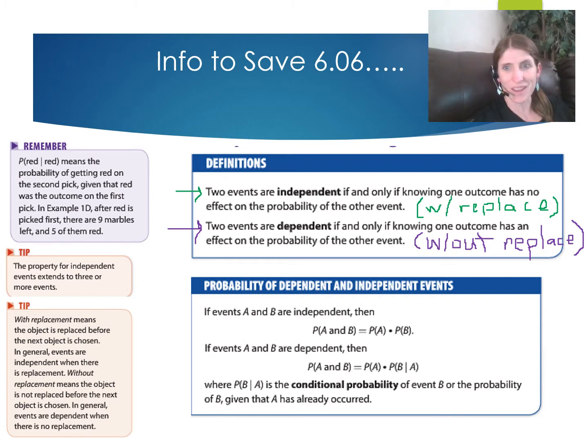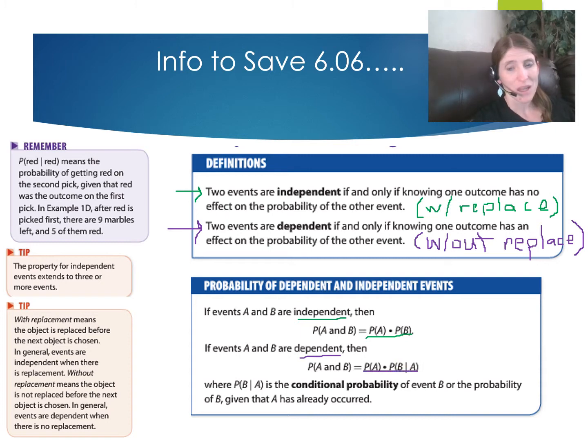All right, dependent without replacement, right? So here are our probabilities, and you're going to notice that it looks so much like what we did yesterday. There's just this weird kind of looking thing down here, and I'll explain that to you. But if events A and B are independent, so here's my independent, and let me keep it green since I had it green up there. You can see that our probability is just going to be to take the first probability and times it by the second probability, which is exactly what we did yesterday with replacement, right? We just did some examples of it. If events A and B are dependent, so now we have dependent, then this is the situation.